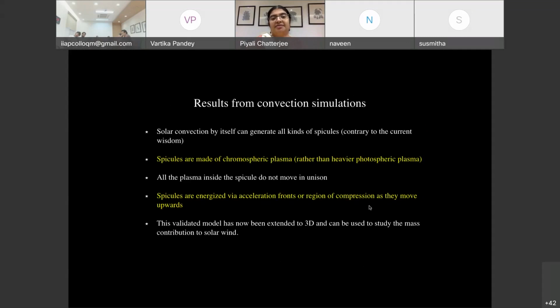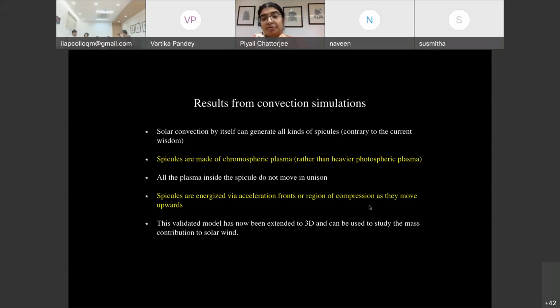So now these are the results from the convection simulation. So basically what we did was we did some numerical and experimental tests by applying some artificial driving in case of the sun, and then compared it with what we could do in the laboratory by Faraday excitation. Comparing those two, numerical and laboratory experiments, we found out 4 different conditions needed to excite this forest of jets in astrophysical systems as well as in the laboratory.